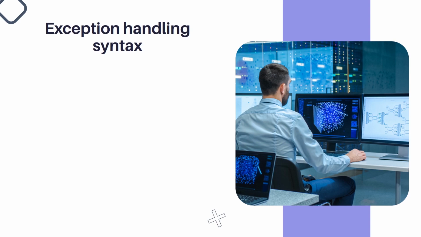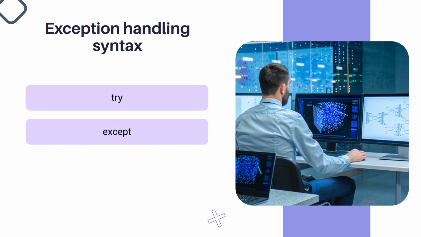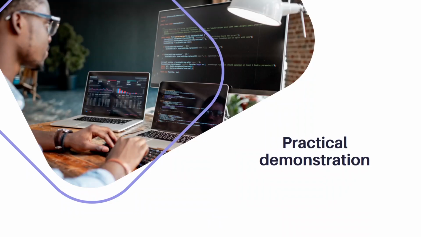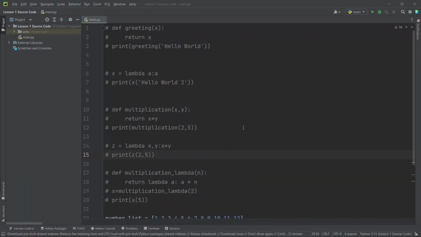When it comes to exception handling, there are certain keywords reserved to handle our errors. This includes things such as the try keyword, the except keyword, the else keyword, and lastly, the finally keyword. Now with that said, let's explore the use of these keywords in greater detail as we carry out the process of exception handling. Now, once you've booted up PyCharm, we can get started.